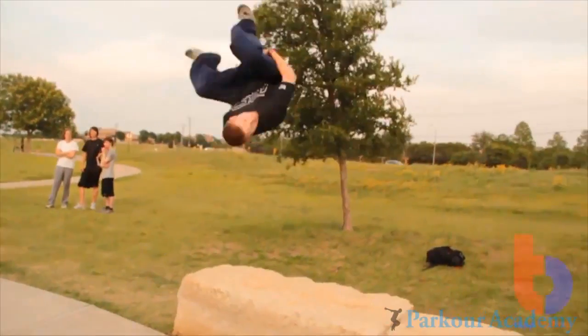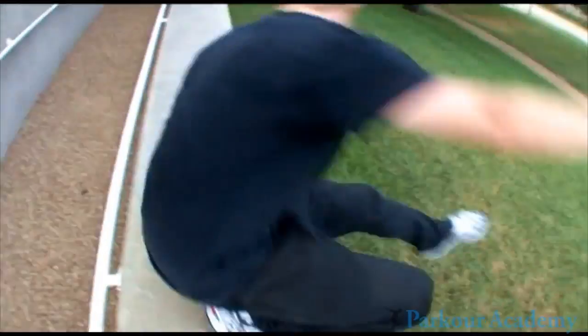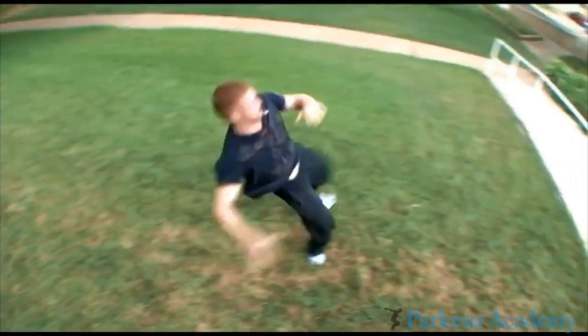It's also very easy to impress people doing it. It doesn't take too much practice for you to master it and you'll be able to go out and show other people. It's also a great connector move into other techniques, such as tumbling passes or any other freerunning or tricky movement that you want to incorporate into your flow. Okay, so now that you learned a little bit of background info about it, let's break down the movement and I'll show it to you step by step, and let's go.